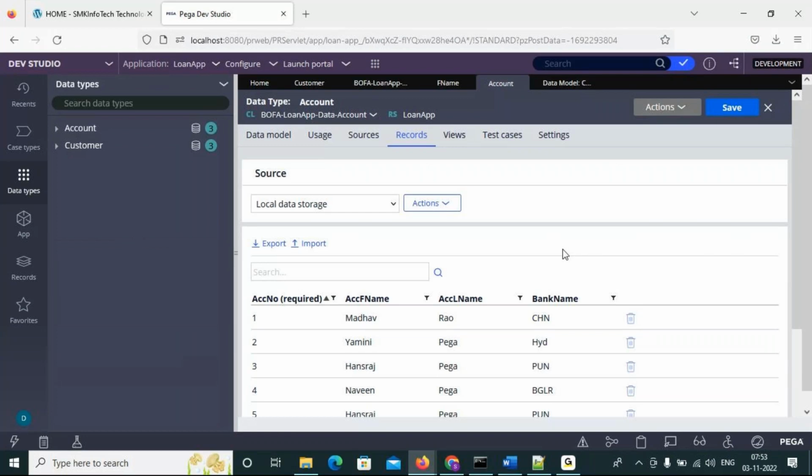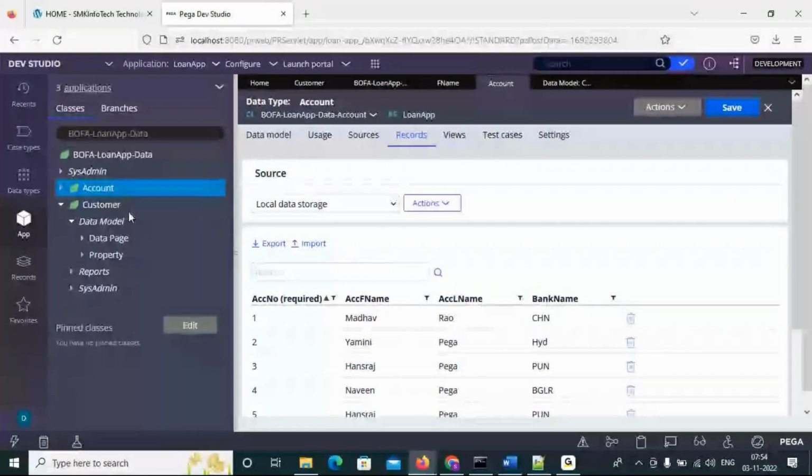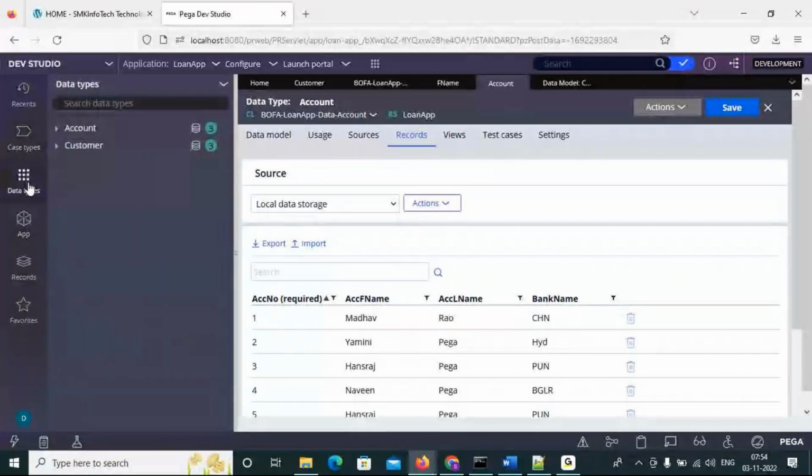One more thing: when we created a database and want to delete something, you said in Pega we can't delete anything directly, we have to delete from the backend. No, we can delete it, but we need to delete the rules also in the back end. There's a lot of process. But if you want to delete things, first you have to know all these things, rules. That's why I'm not telling you yet. Once you know everything, you will understand easily.